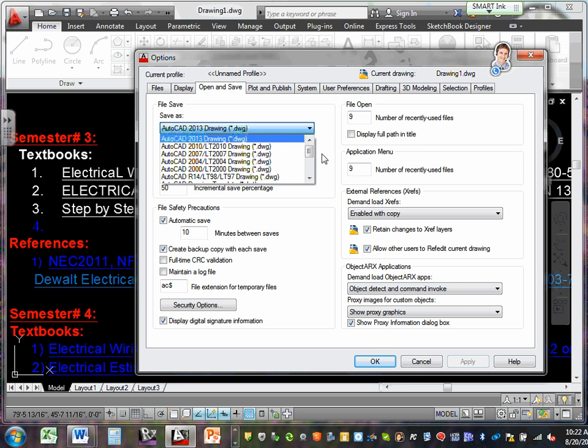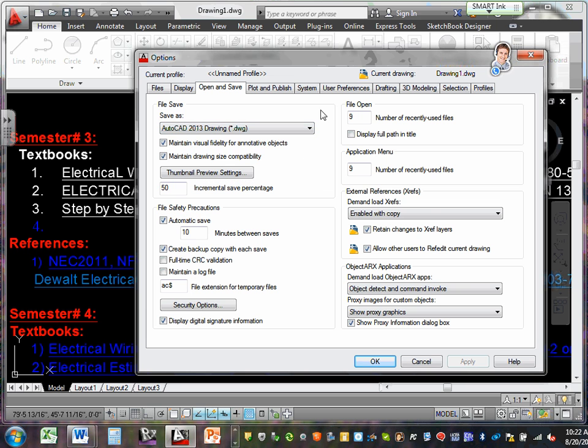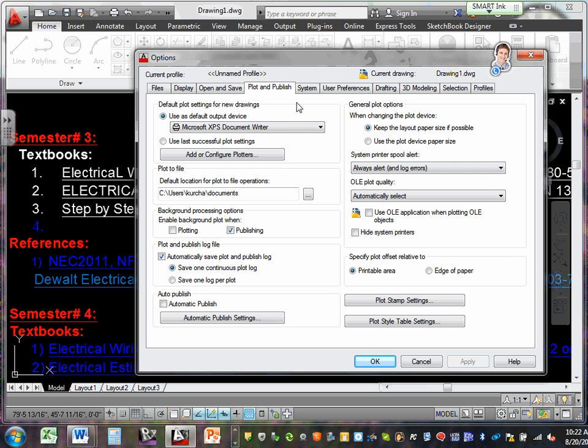Because not everybody, guys, goes all the way to the latest version. Look at that, this is 2000. Oh my God, they go all the way to R12. There are a lot of options here that you can use. Some of these I honestly don't use a lot, so if anybody has used them, jump in. I'm just looking at the stuff that I use.